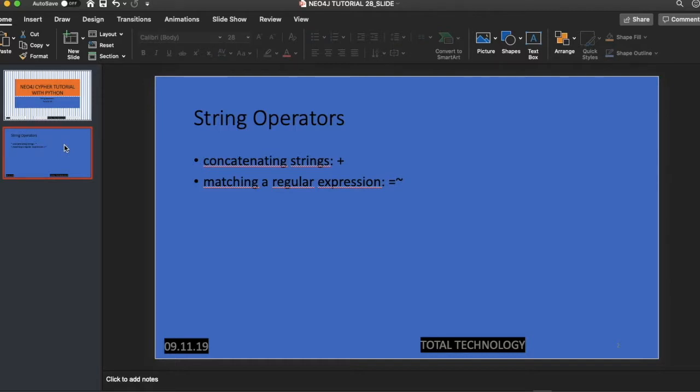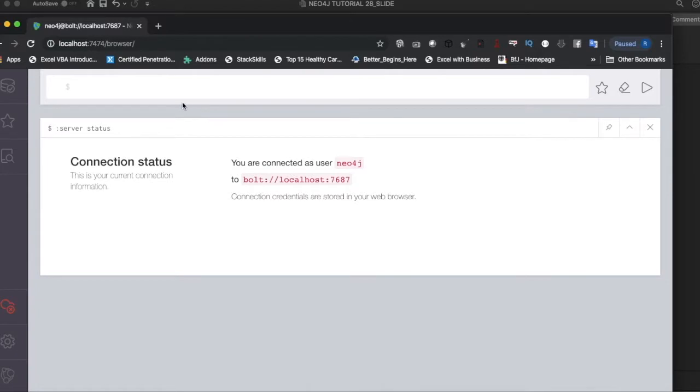Regular expression means you are going to match or find something within the string using some sort of pattern. For example, there is a word called India, and you want to find whether I and n are in adjacent positions, whether after I, n is there or not. If you have this sort of pattern, you can use a regular expression. Without wasting much time, let me open the Cypher console, then it will be easier to understand.